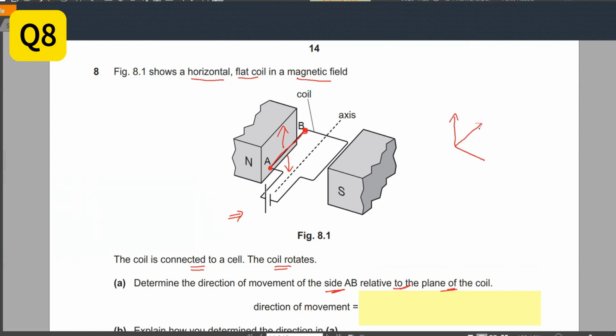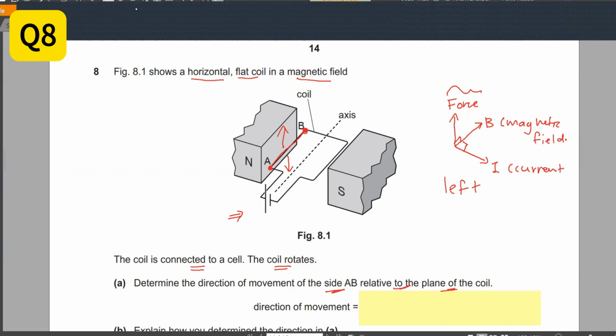With Fleming left-hand rule, all of them are 90 degrees. If we put our left hand in front of us, this is what we will see. Our thumb will be pointing in the direction of the force, so it will tell us which direction it is moving. This direction here tells us the direction of the magnetic field, and then here will be the direction of the current.